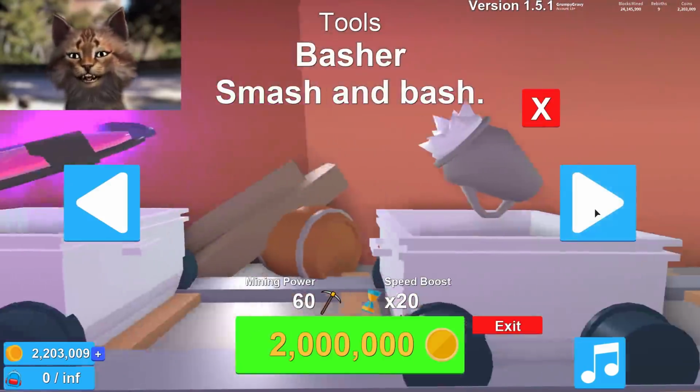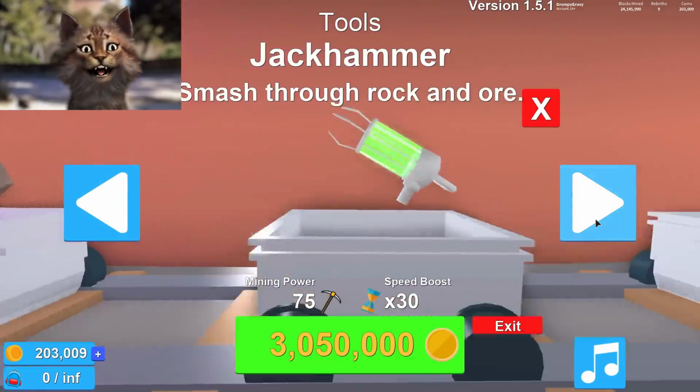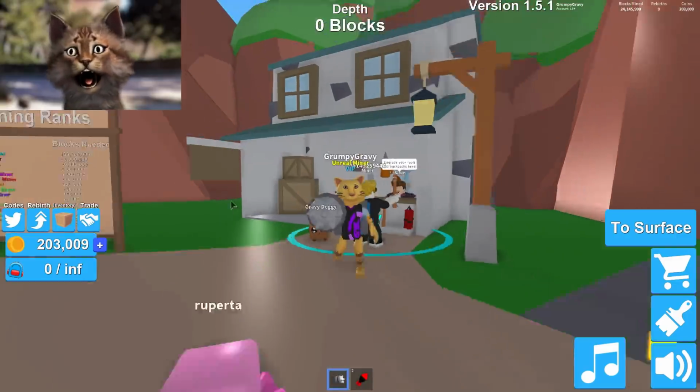Okay, so we can skip all of that. Ooh, we can almost buy this. Okay, we can buy the basher. And then I really want the flamethrower. How much money is this? 2740 million. Oh! That's a lot.